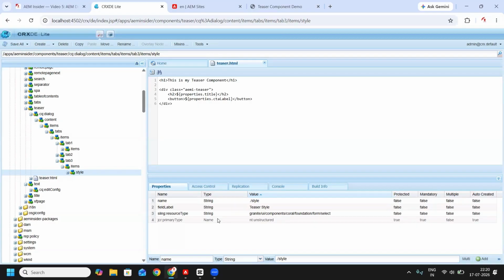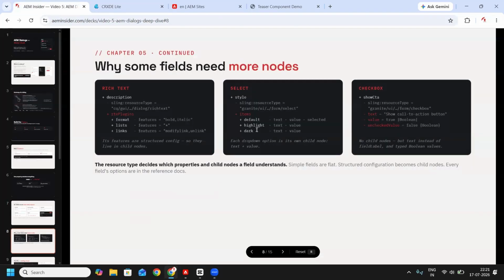So we have to create extra nodes for our dropdown. If you notice here, my select has default, highlight, and dark as dropdowns. Let's add these fields also.